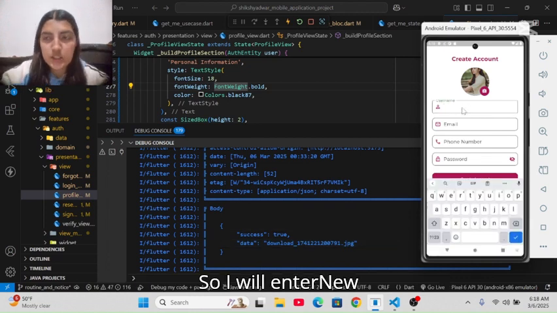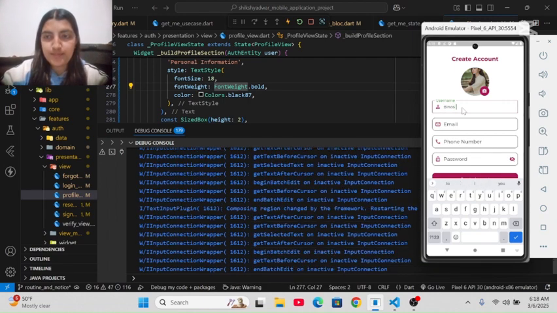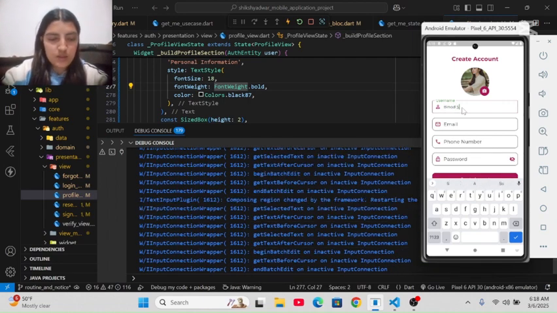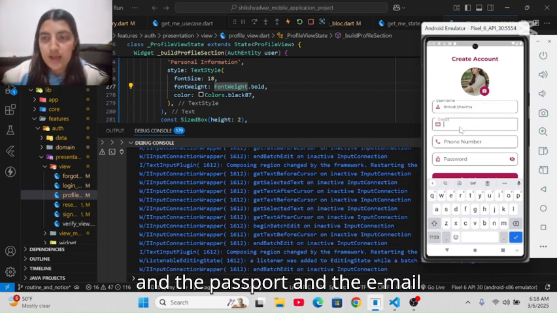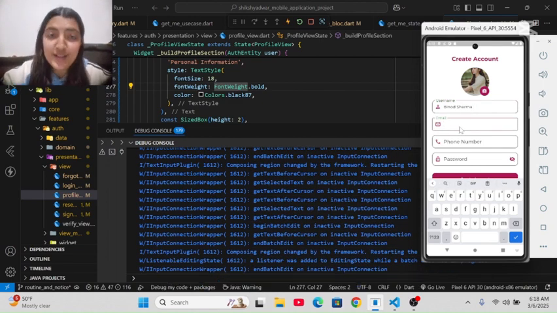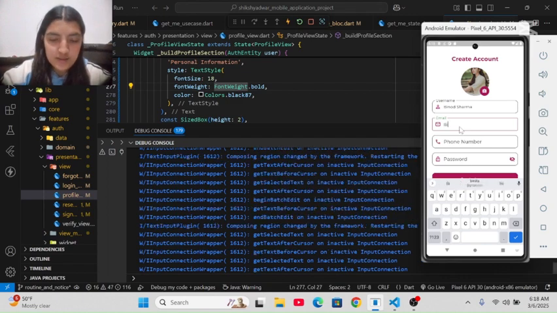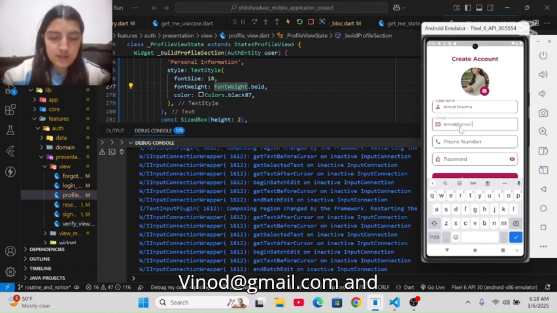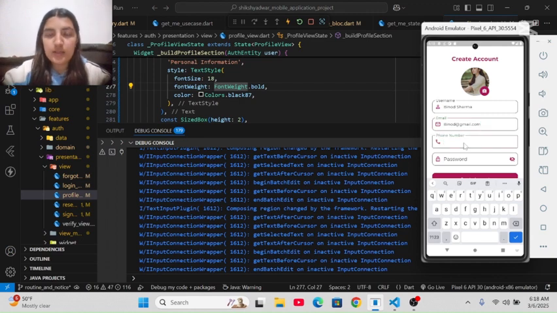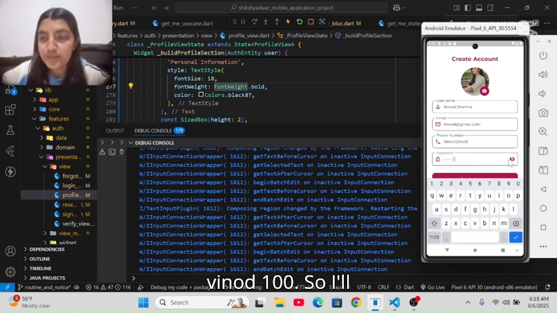So I will enter the name as Vinod, and the email as vinod@gmail.com, and the phone number as 98045, and the password as vinod@12.